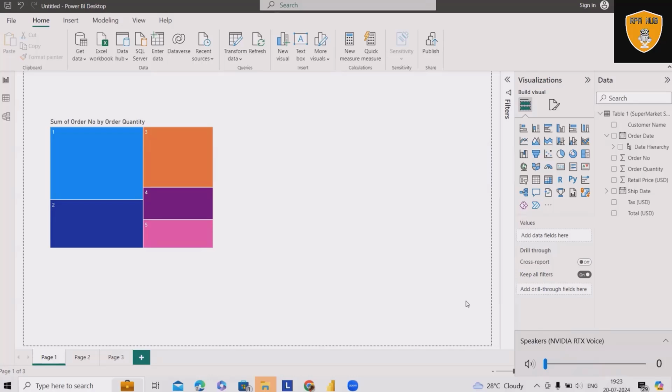Now, let's understand when to use a tree map. Tree maps are a great choice for many scenarios, like displaying a large amount of hierarchical data. They also present a large number of values that can't be effectively shown with a bar chart.